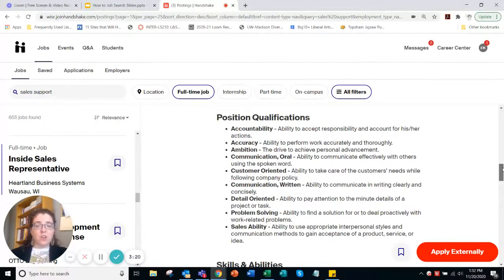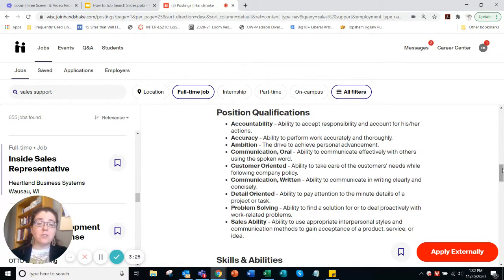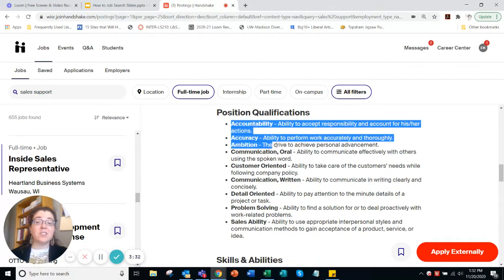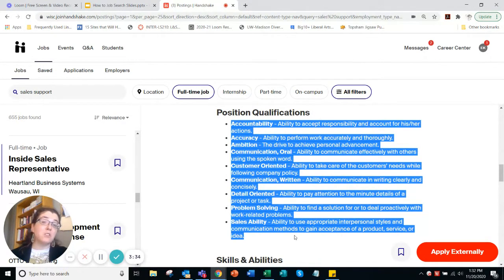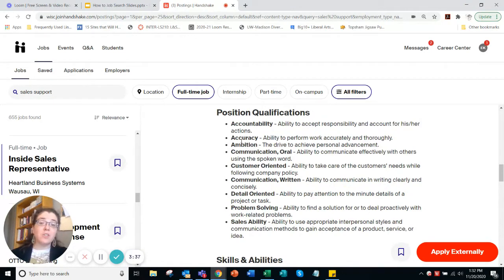We see the next section, Qualifications and Skills. In this case, it's broken out into two sections. As I say, not every job description will write them this way. This job description is an excellent one, though, for us because it tells us exactly the criteria we need to demonstrate to win this job. These soft skills are all things that we want to make sure are obvious on our resume, that are called out in our cover letter, and that we're prepared to talk about in an interview, because we know that if we can check these, it's like 10 criteria, then we will prove ourselves a good fit for this role.